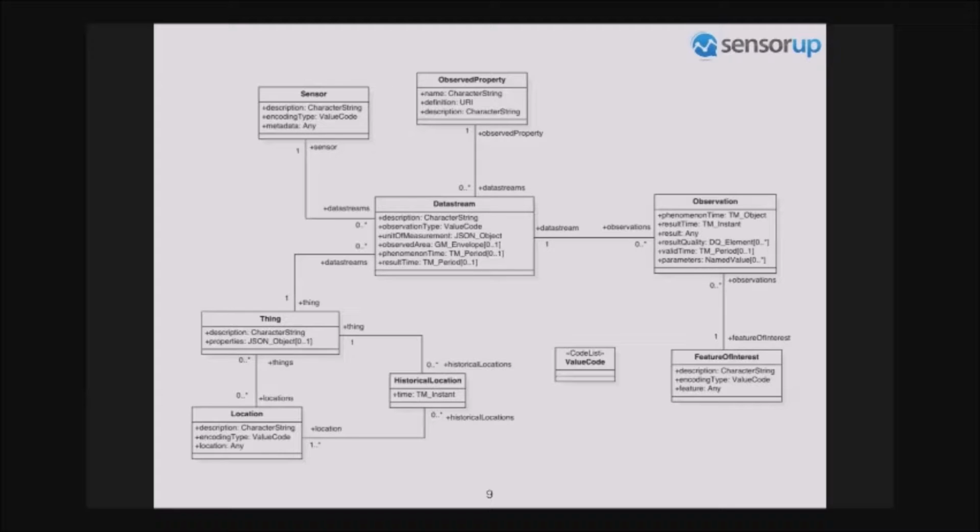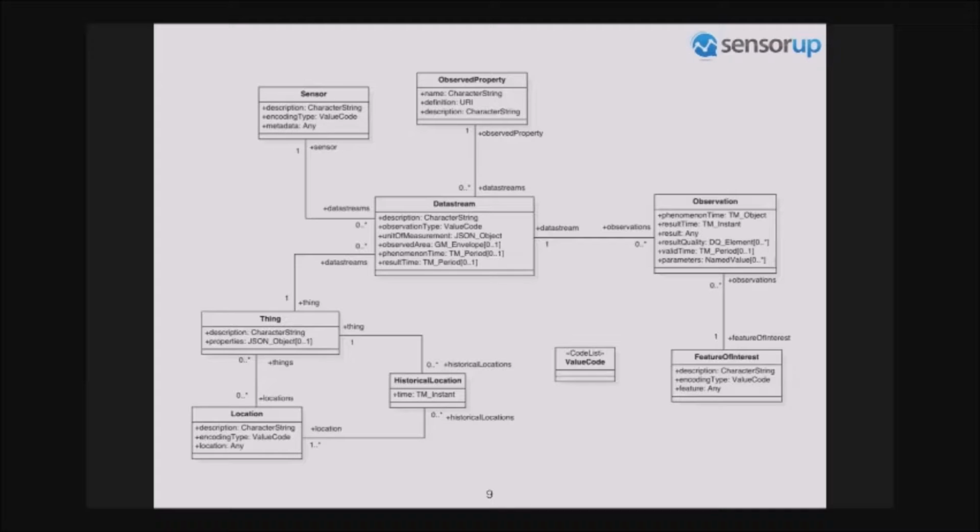thermostat. In a geometrical space, the thermostat is located in a geometrical space. However, let's say we put the thermostat on campus, and the location of the thermostat could be a room. And a room, you can describe this room location in different location encodings and location models. But in summary, this extension or this model allows you to describe your thing both indoor and outdoor, or in a 2D model or in a 3D model.